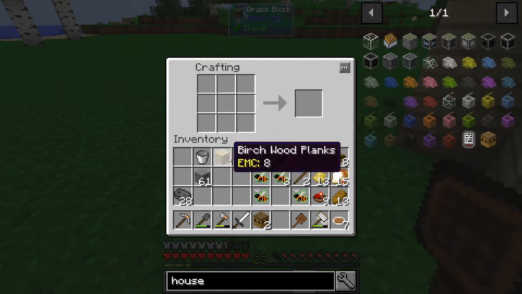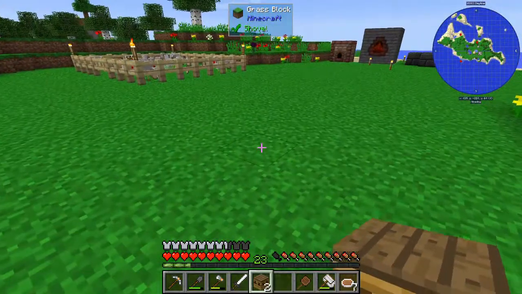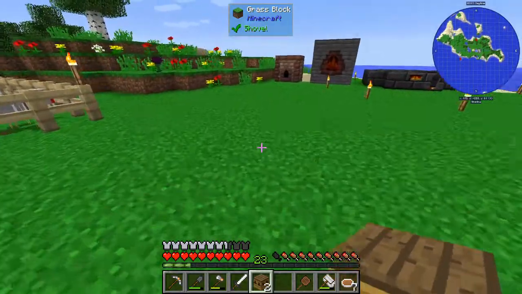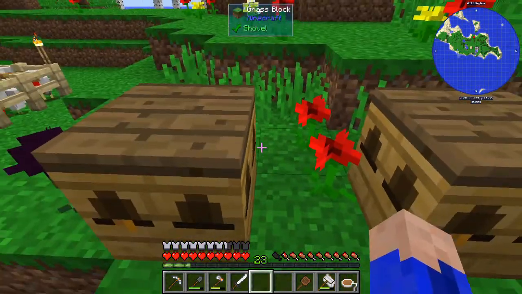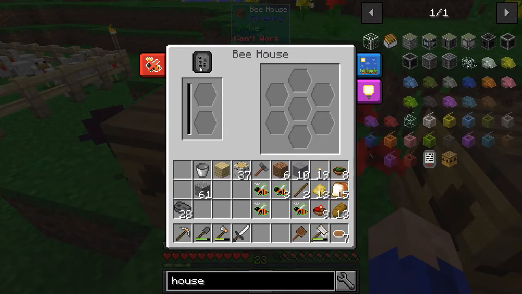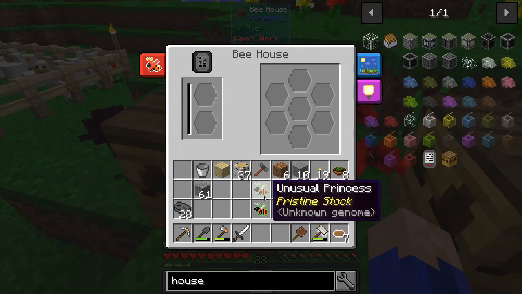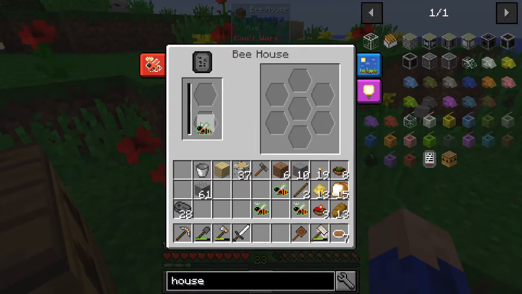Now with these, if I remember correctly, you can't mix species together and expect an outcome. So I can't expect to get, what is that? Portable greenhouse screen. That looks like something's supposed to go in there. But we're just gonna put bees in there. Okay, so we're gonna use our 2 pristines here. We're gonna save our ignoble till later. So what I mean is, we're gonna get stuff out of this.